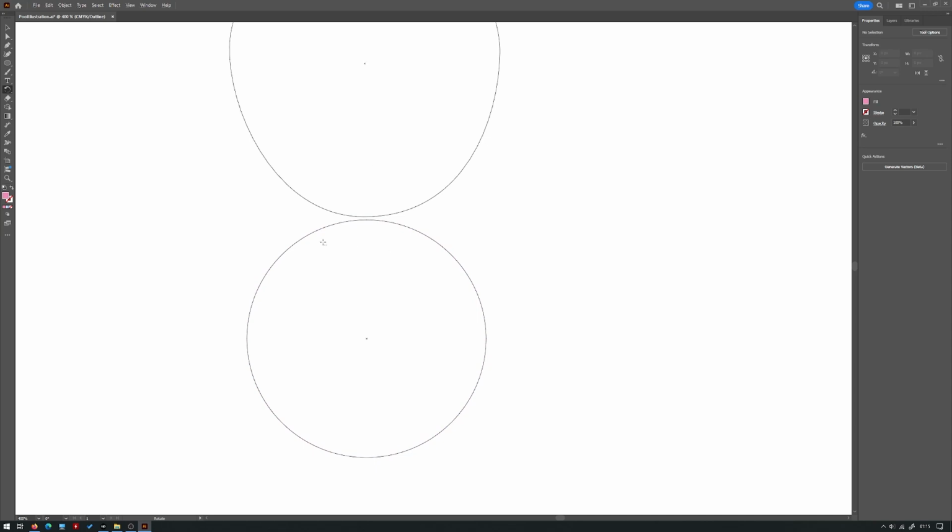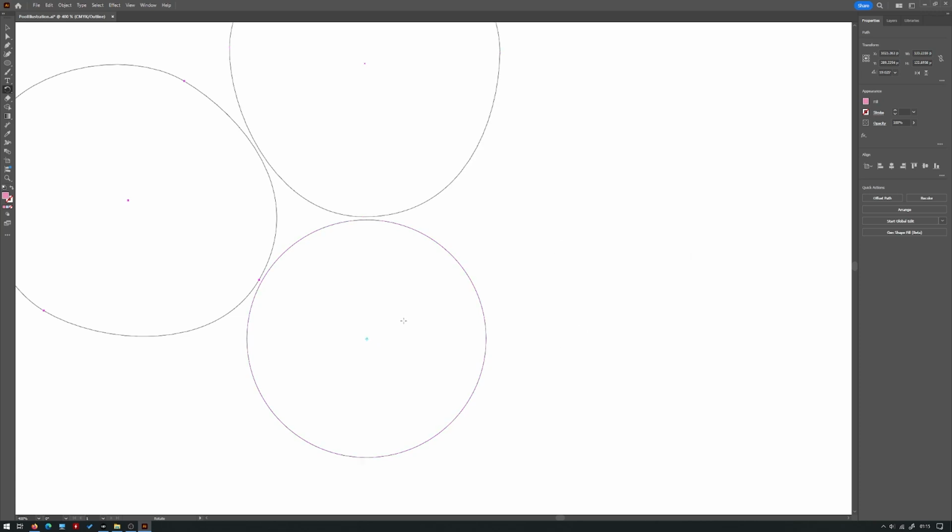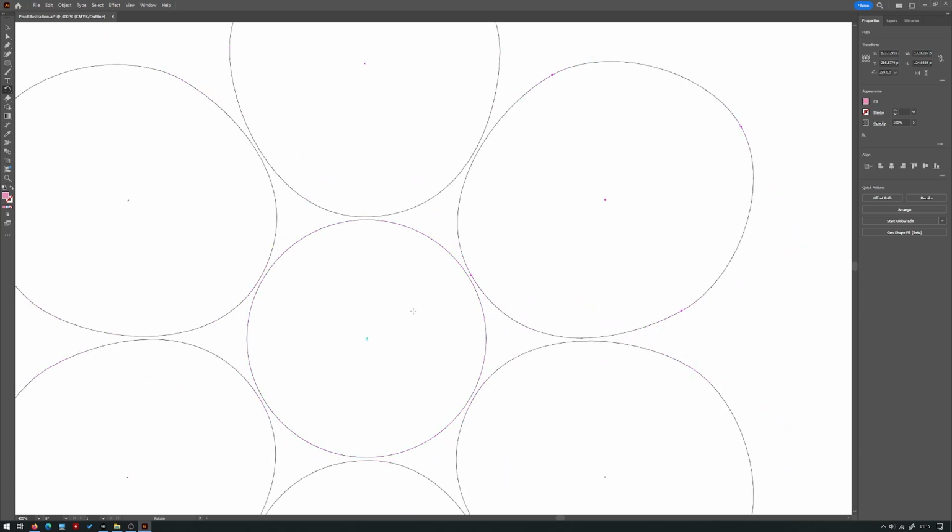Make sure you keep your Alt pressed, and then left click on the center. And then now you can add however many petals you would like to add on the thing, and at what angle you would want it to be. So I'm going to go for 60, and I'm going to click copy. Forgot to select it, never mind. So make sure you select it, guys. Again, press Alt, left click, and you have 60. We're going to just copy, and then now you do Control plus D to duplicate it around the circle.